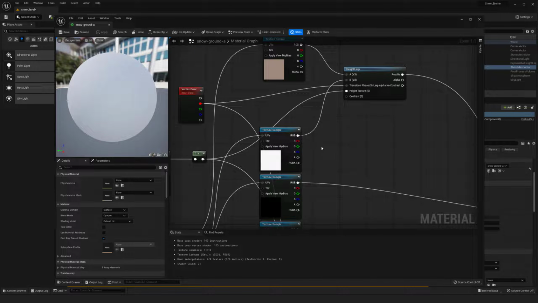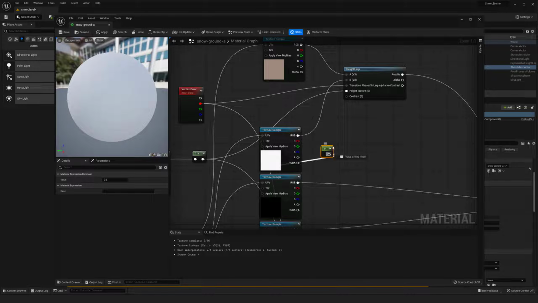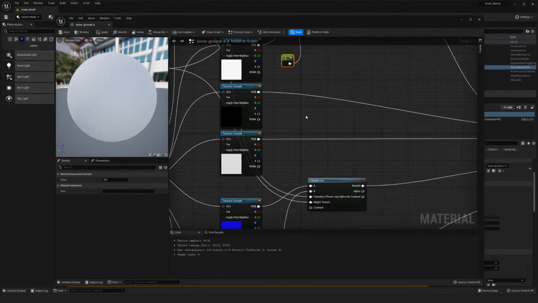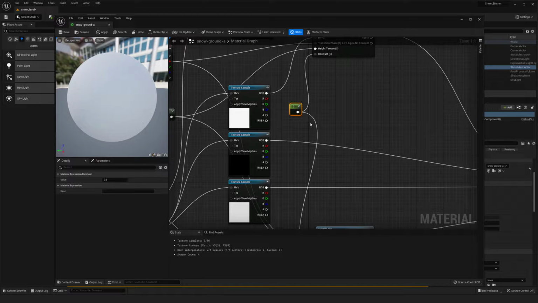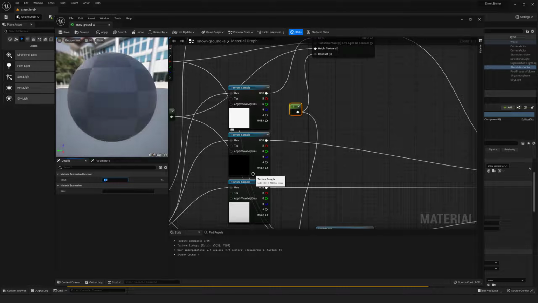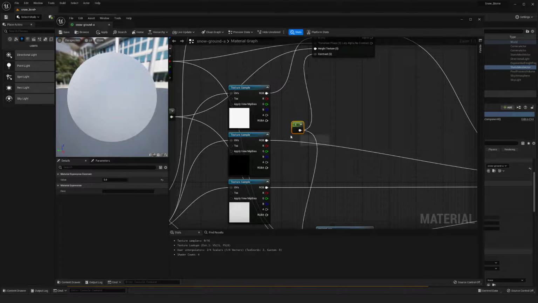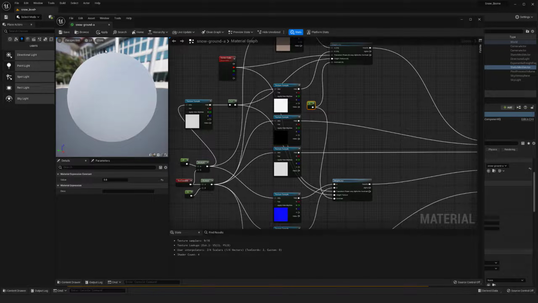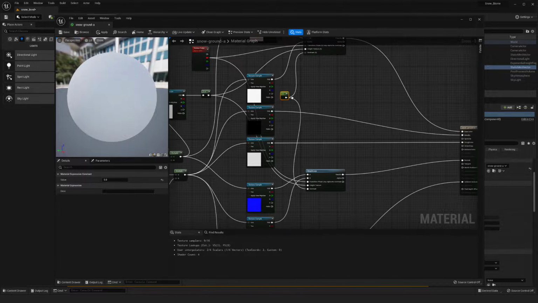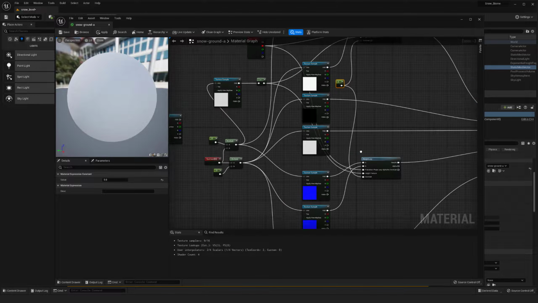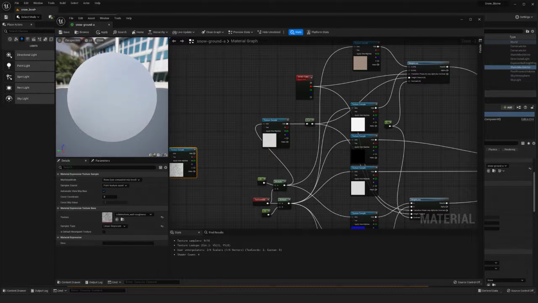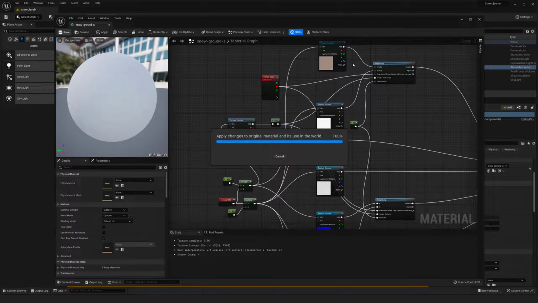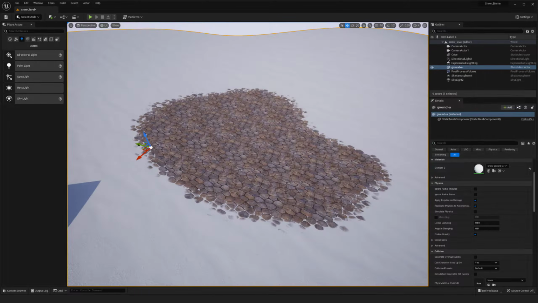So I'm going to just hit 1 and put in a number here, and I can turn this into a parameter if I'd like later on. But right now I'm just going to maybe do a value of 5 just to see what we get, but I'll leave this there. So the stronger that number is, the more the contrast is going to be with that actual height texture. So there we go. We have a pretty good setup so far, and I can hit save and see what we have in the actual engine. So there we go.